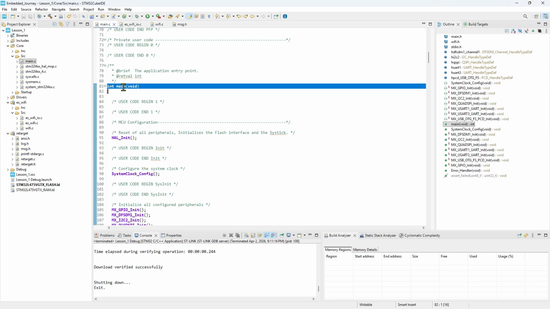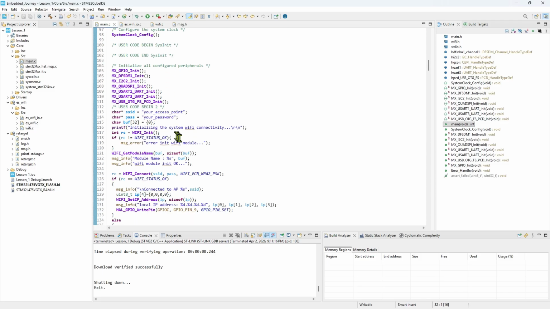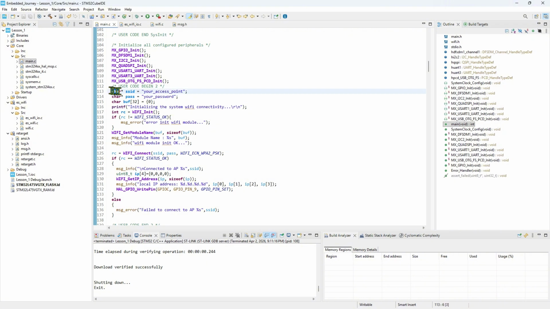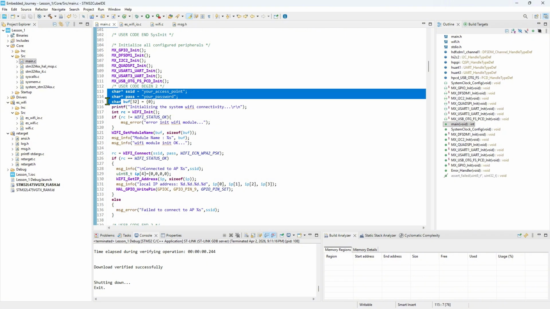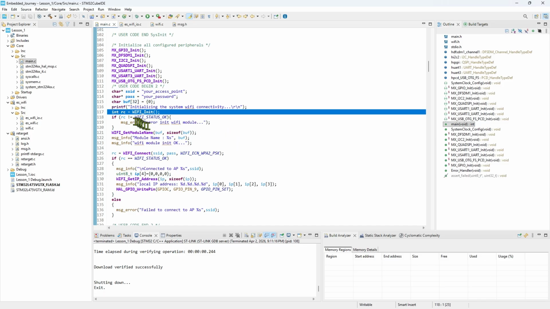Okay, so go to your main.c file and write this code. First define a couple of variables in order to host your SSID and your password. Create a little buffer, 32 bytes is enough.